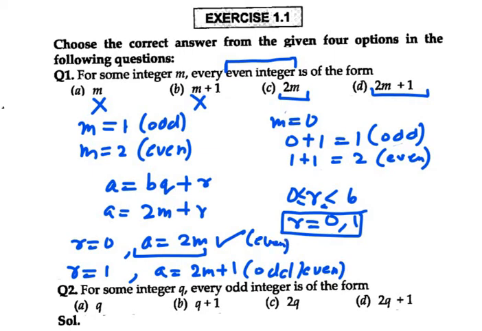You can even check with this. Like if I take m equals 0, it will be 0. m equals 2, it will be 4. m equals 3, it will be 6. m equals 4, it will be 8. So all the numbers are even numbers. So in this case, your answer is 2m.